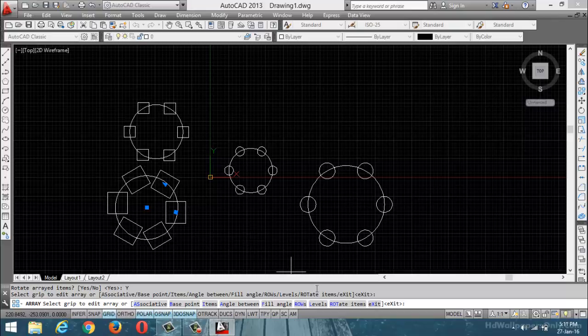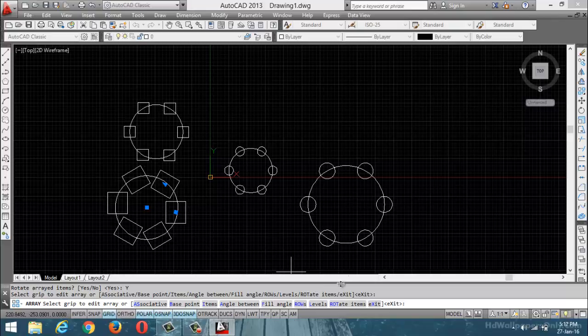Rotate items, set rotate items, set yes or no condition.